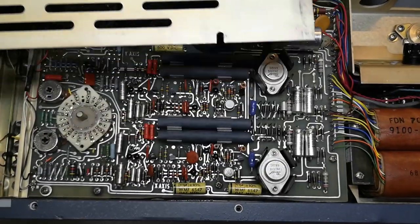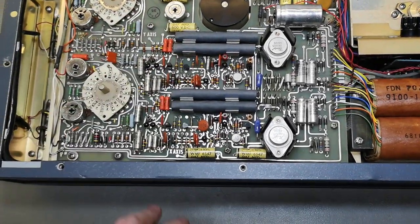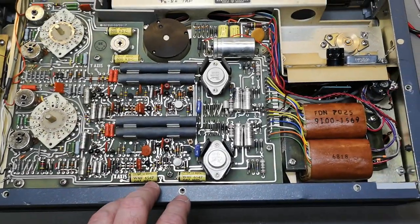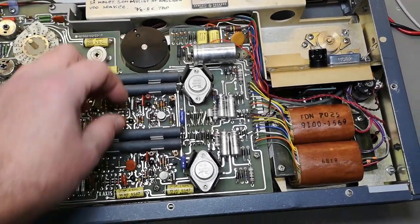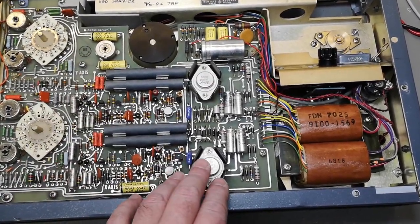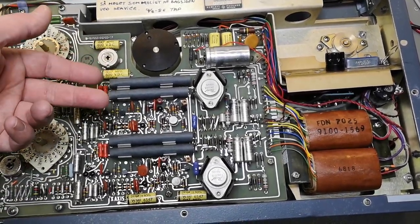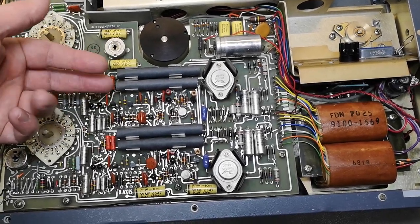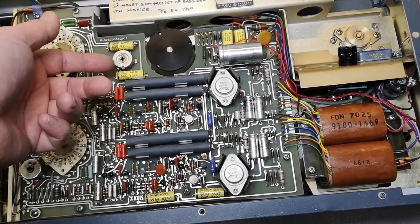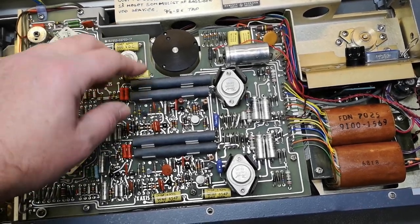And HP, they were using these in many, many different things back in the 70s and 80s. And this is definitely 70s design. And the way that they work, we got two similar units because we got two different channels, X and Y, obviously, right? So one of them, let's just talk about one of them, right? They are working in opposite phase. And one is measuring the wanted signal, and the other one is measuring the error signal from the pot meter. And that makes a PWM, all right?